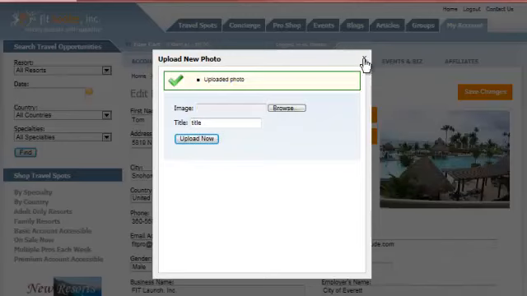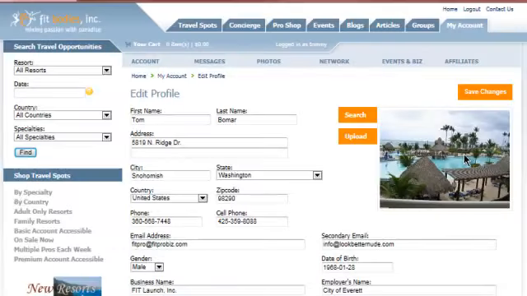And it's complete. You can see it put it in here, and now I actually have a resort photo as my profile photo. You can see how fairly easy it was to either search what already exists in my account, or upload, save changes, and you've got a new profile picture. So there's your profile picture designation from the photos we uploaded previously.